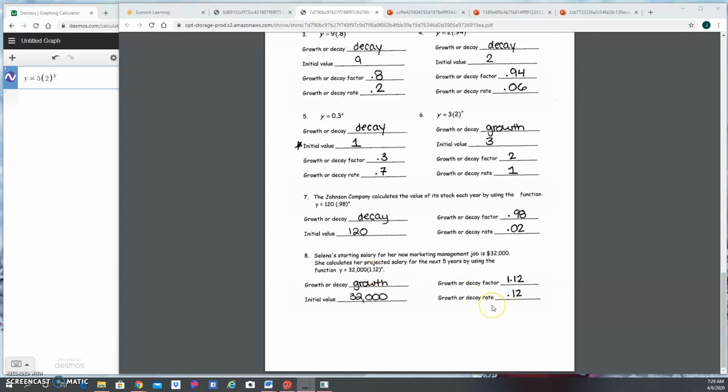It's going to be what's the rate. The rate is either what you add or subtract from $1. Always start with 1. So in this case, since this is growth, the question is what have you added to $1? And yes, you can tell that it is 12 cents or 0.12, and so that is your rate.